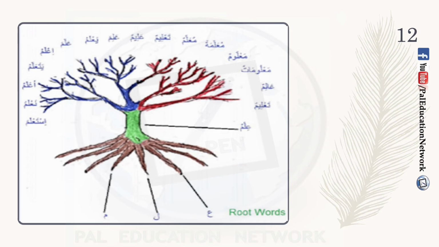If I give you the word na'alamu, I have the noon in the front. What does that mean? We know. So Ain Lam Mim means knowledge, and when you put the prefix noon, is everybody with me? Give me thumbs up that yes, I understood that. If I put the prefix noon, it's like we know. Okay, can you tell me if I make it with the hamza, like auzu, I just did it with the hamza and ain, what will that mean? A'lamu. No, I want to ask Simra, right?